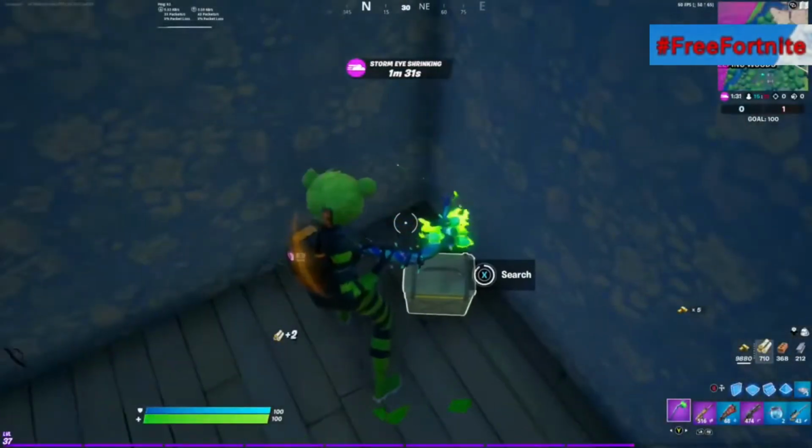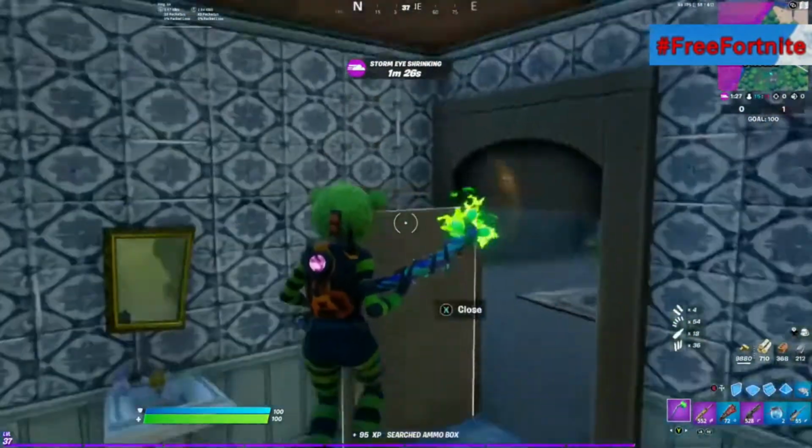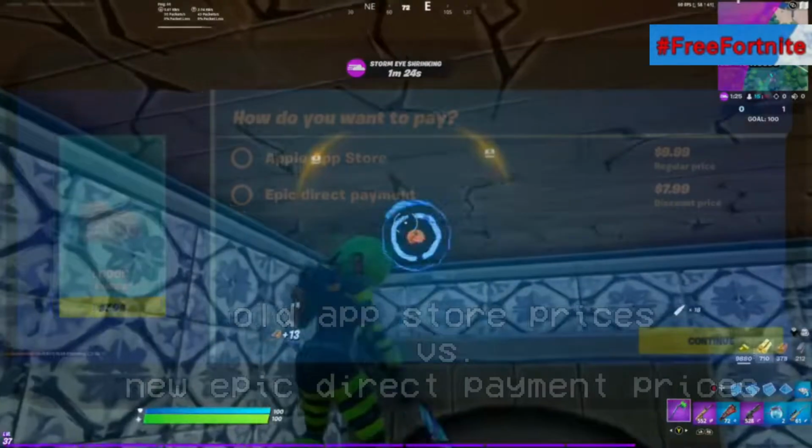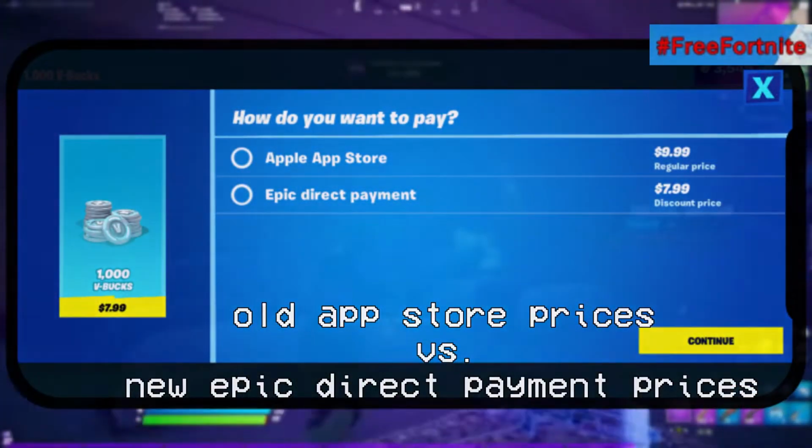Hashtag Free Fortnite. Hashtag Free Fortnite was a movement started by Epic Games after the game got banned from the Apple Store. Epic wanted to implement a different payment system so the prices of the V-Bucks could be reduced and customers didn't have to pay more for the in-game currency.